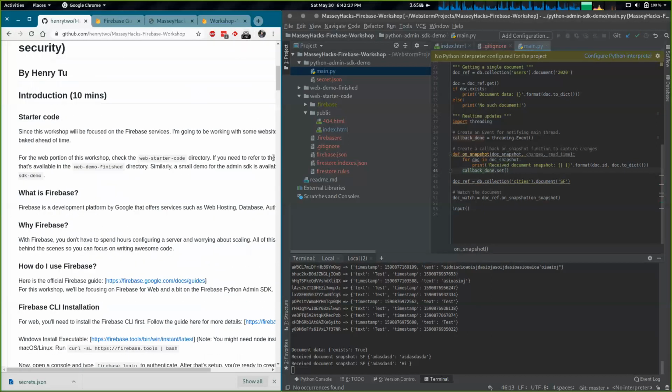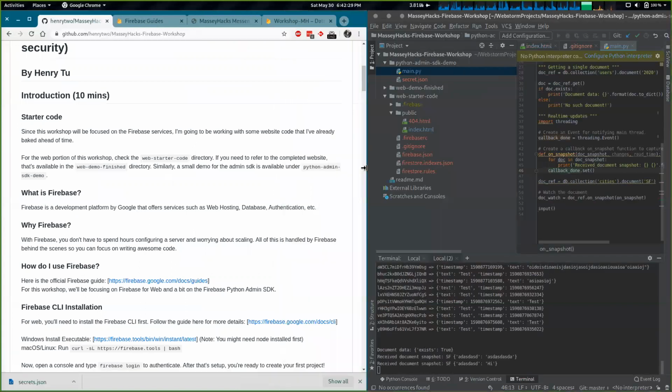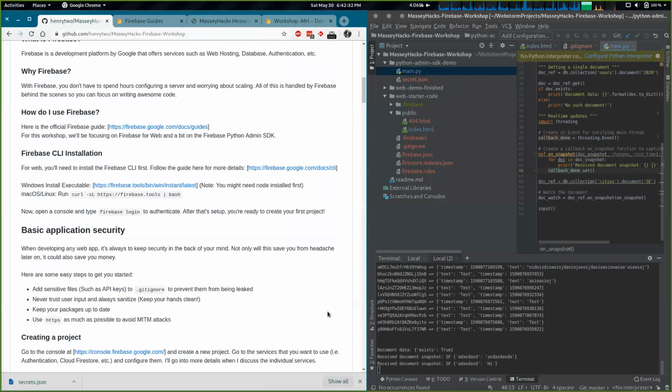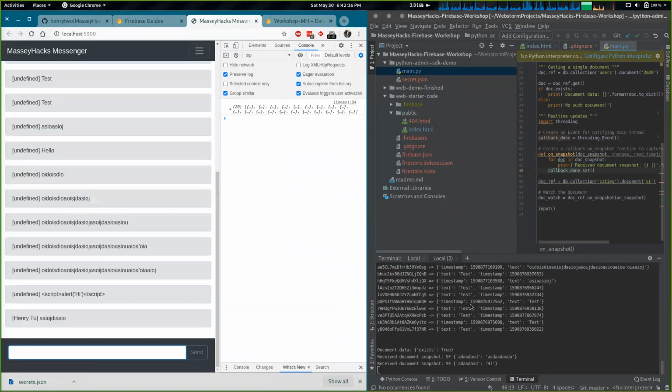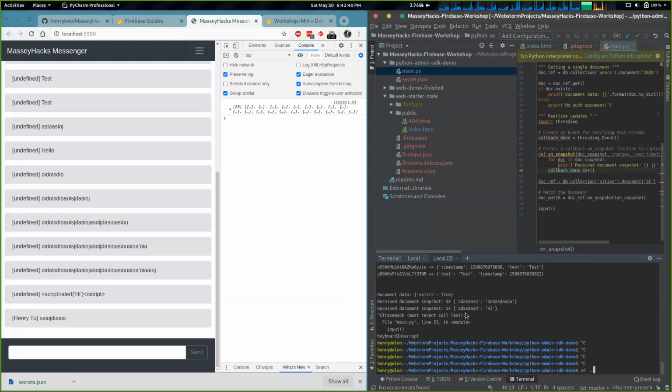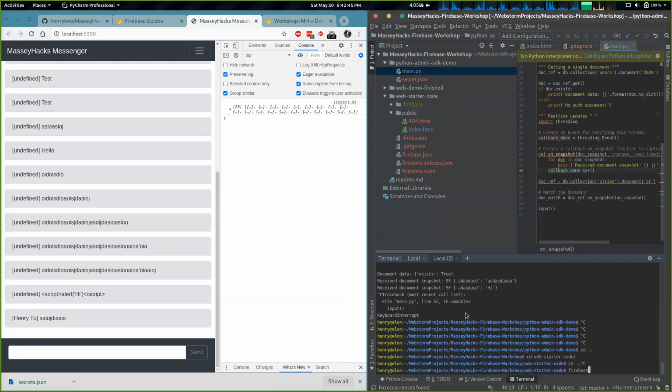We can take a look at how to set up a custom domain then, because I went quite fast through this stuff. First, let's do Firebase deploy again.